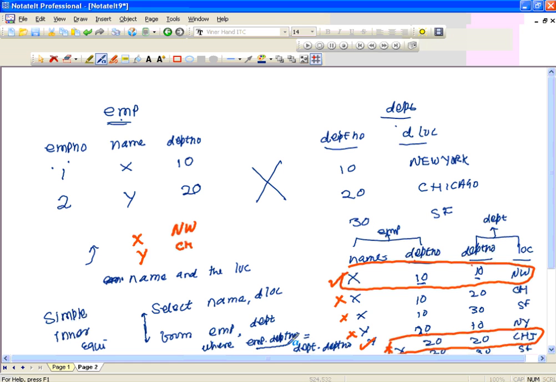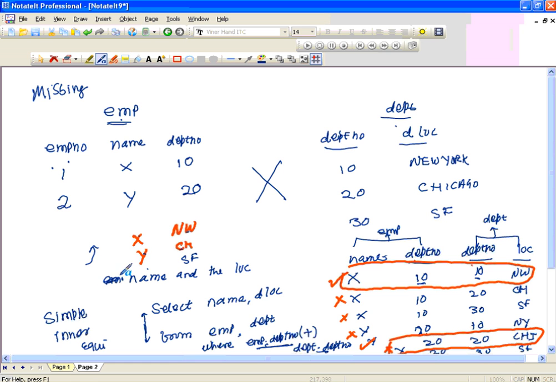Wherever I have 2 columns for department number, one is from EMP, another is from DPT. Where is it lacking? The missing part is from the EMP table. So I'm going to do a little bit of a trick there. Since the employee part is missing, I will put an addition there. If I do this, then the answer will be X New York, Y Chicago, null, nothing, San Francisco.